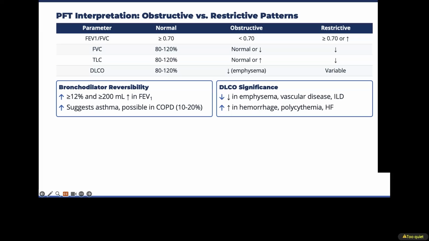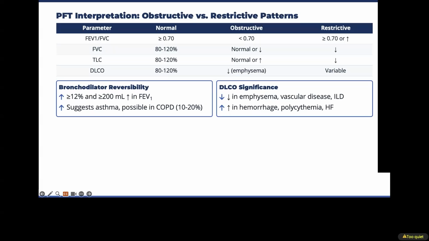So what is this diffusing capacity of the lung for carbon monoxide? Let me explain that, DLCO, because that's what that stands for. What that is measuring is how efficiently gas moves from the alveoli into the pulmonary capillary blood. What they do is they give a small amount of carbon monoxide, and it's used in the test because it binds strongly to hemoglobin, more so than oxygen. It has a higher affinity for hemoglobin binding. So this is a really sensitive detection of gas transfer across the alveolar and capillary membrane. And that's why we use carbon monoxide. So that's how we're measuring impaired gas exchange.